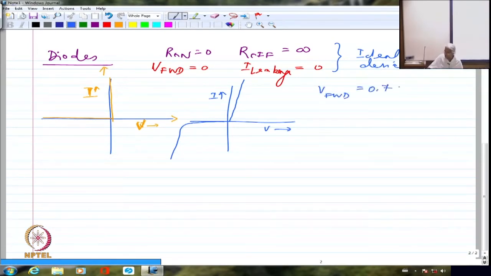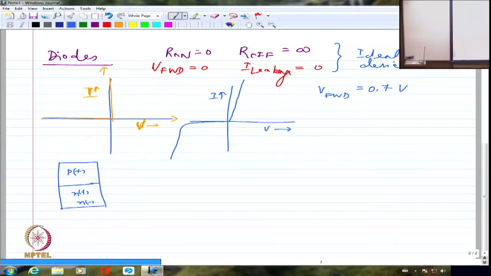But in this particular case, when we are using it for higher ratings, we might increase the length, and construction-wise what is normally done is there will be an N- substrate with very light doping, and on that we will make P plus and N plus. So excess doping is done on an N- substrate. So normally you will see that the resistance is somewhat larger, because of which, I am talking about on-state resistance, the forward voltage drop will also increase.